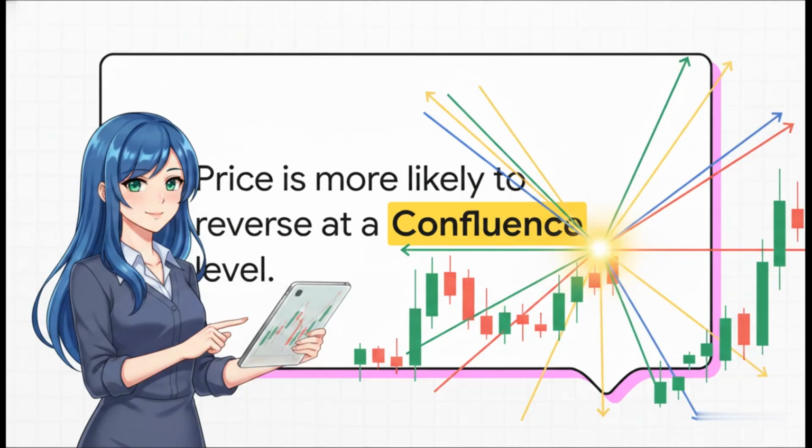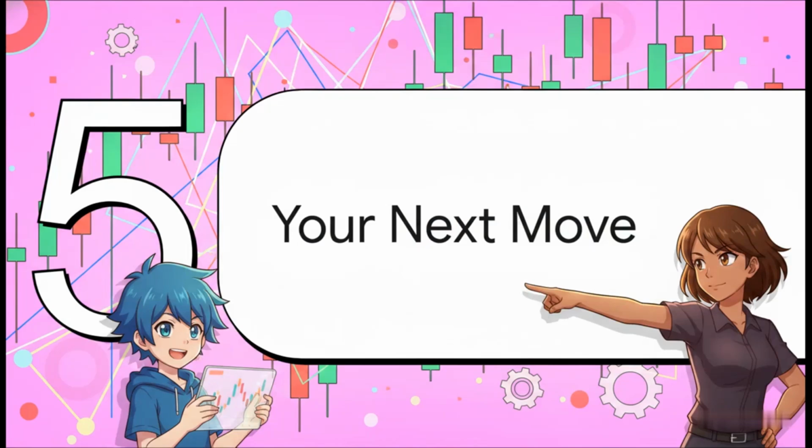And if you want to take it up another notch, you look for what the pros call a confluence level. This is just a spot on the chart where multiple key levels all intersect. Maybe a horizontal support line crosses a rising trend line. A good pattern showing up right there, that's an A+ setup because you have multiple reasons all pointing to the same conclusion.